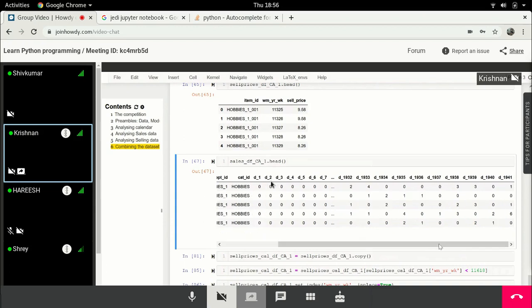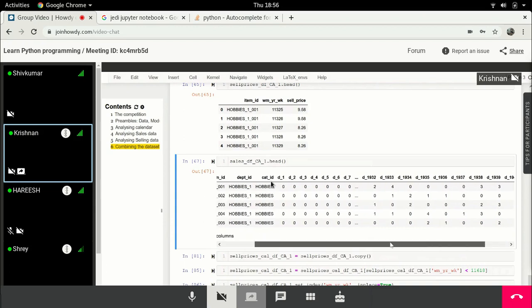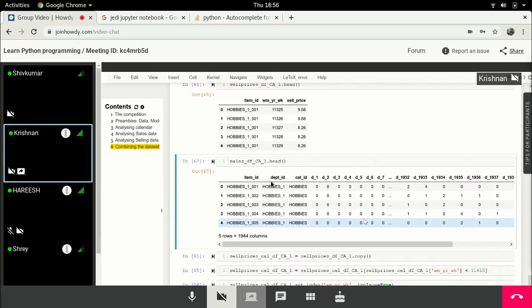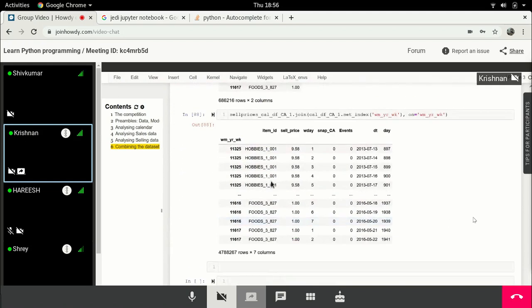So what we have to do is create a loop. We check, from D1 to D1941, for each and every item, if that exists in that block. Here, for each item, the ID is, say, 1001. We take each and every item, and with each item we now create a separate column from D1 to D1941, and we check if for that day there is a price. If there is a price, then it becomes 9.58.